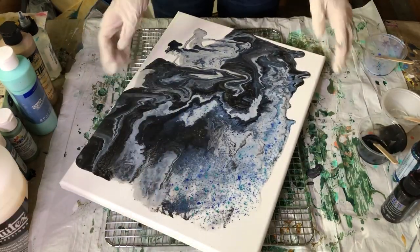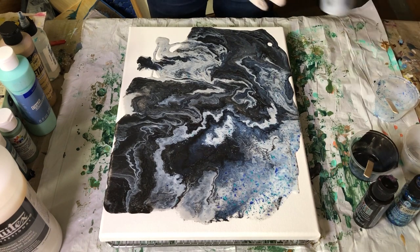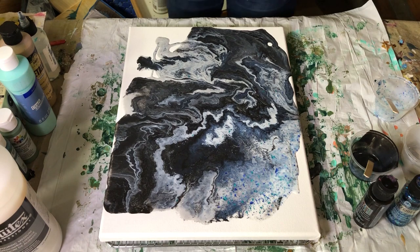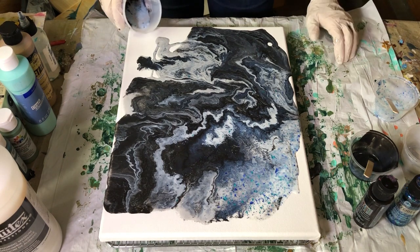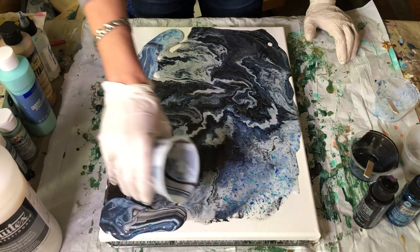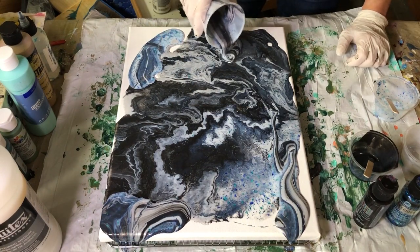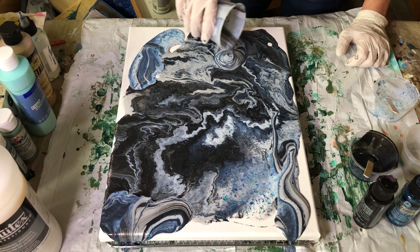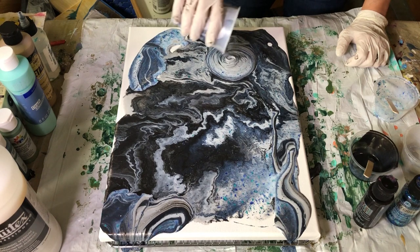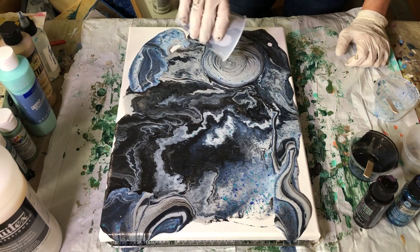I'm liking the sparkles. I was a little too conservative on my paint mixing, so I've added just a little bit more here. How much you mix is going to be determined by what size canvas you choose to use. And how you pour it on, just pour it on like we did in that first step, or as you can see, I'm adding a little bit different here just to get a little bit different effect on this end of it.